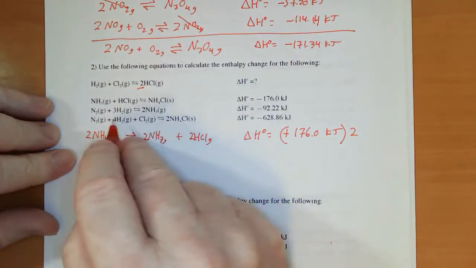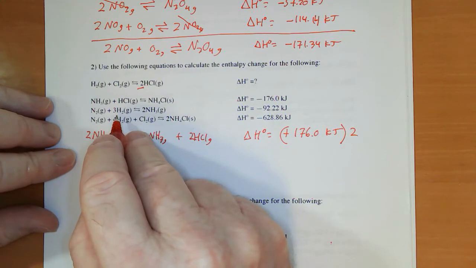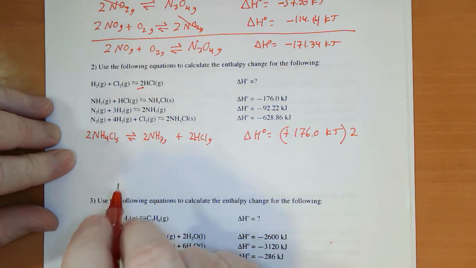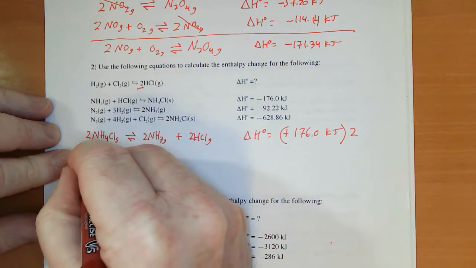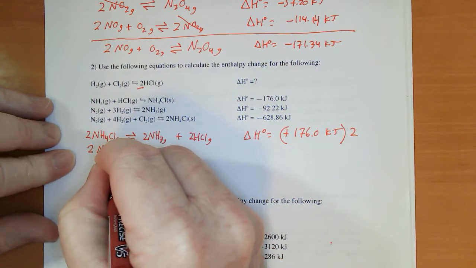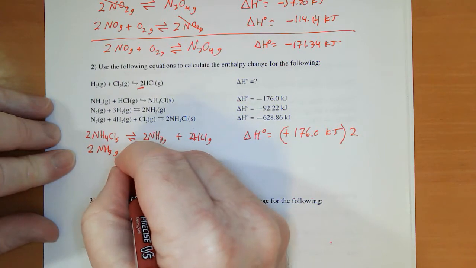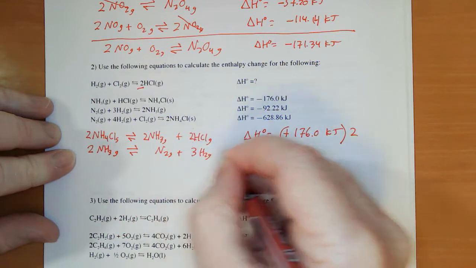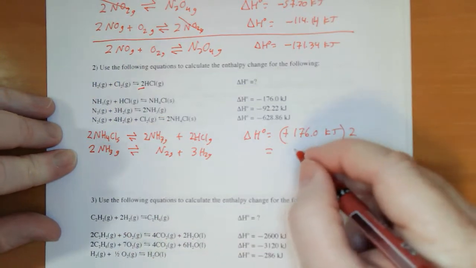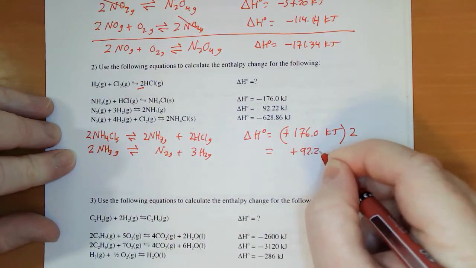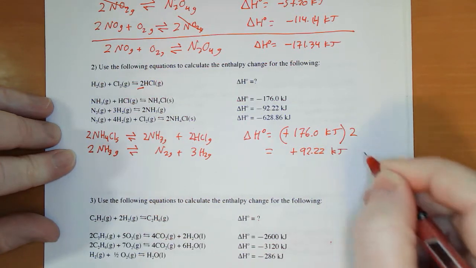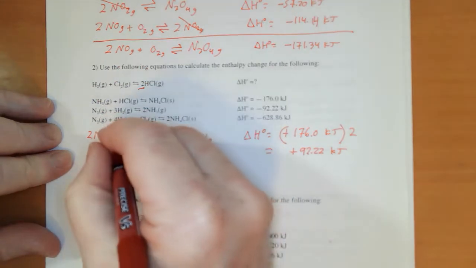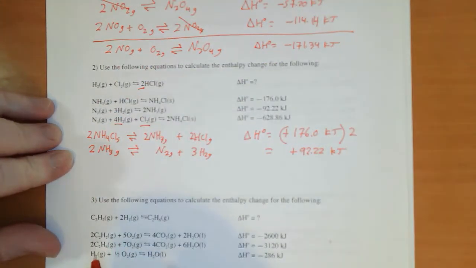Now in this second equation, H2 could be helpful, NH3 could be really helpful for making that cancel. So I think I'm going to reverse this for this equation. Put the NH3 first. 2 NH3 gas gives me N2 gas and 3 H2 gas, and my delta H naught is going to be a positive 92.22 kilojoules.